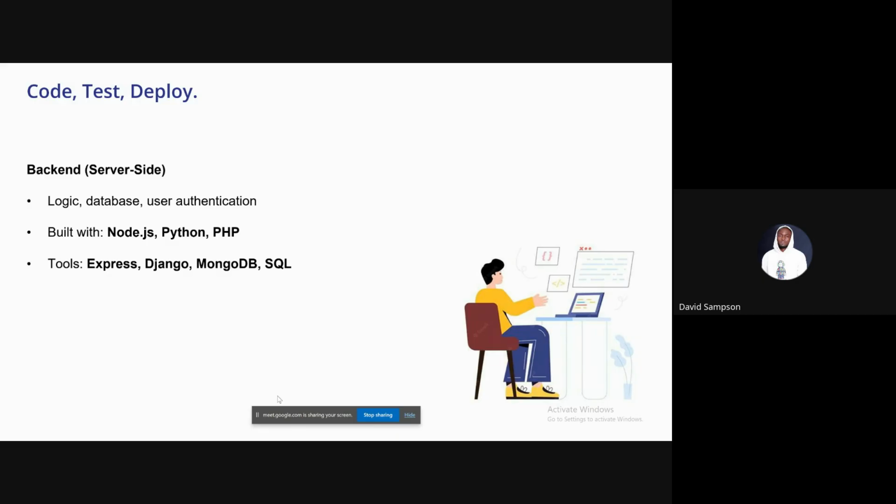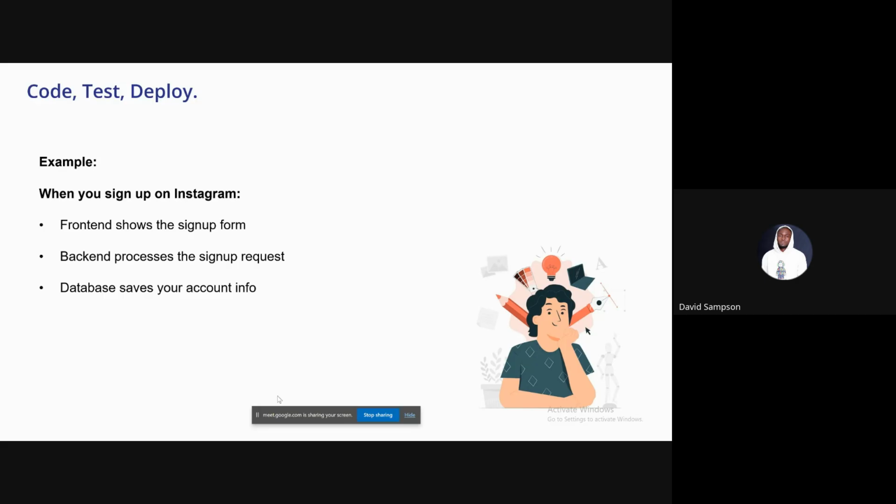Now, a typical example of how this would work is if you want to sign up on Instagram. You go to the sign up form. You are seeing the form that is asking you for your name, email, phone number, whatever details they require. And you also get to see the ones that are compulsory and the ones that are not compulsory. So as a developer, you have the choice of setting, will I say, requirements for that form. So if somebody wants to do something, there are certain fields that are required. So the developer does that.